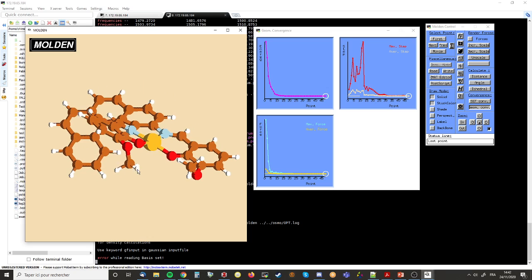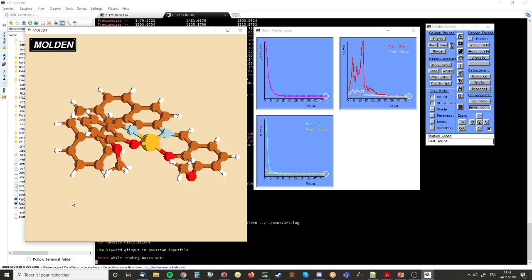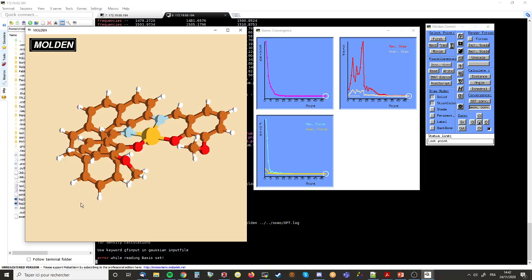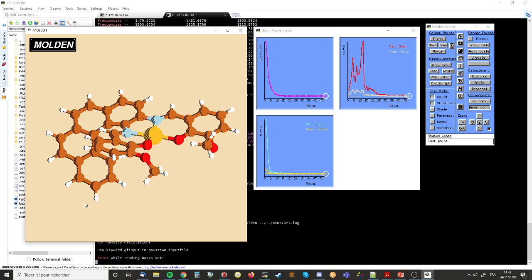Now you can compare this geometry with your X-ray, and if it's quite different, maybe we can start again, or maybe in gas phase the geometry will not be the same as in solid state. It could be due to packing, to intermolecular interactions in general.